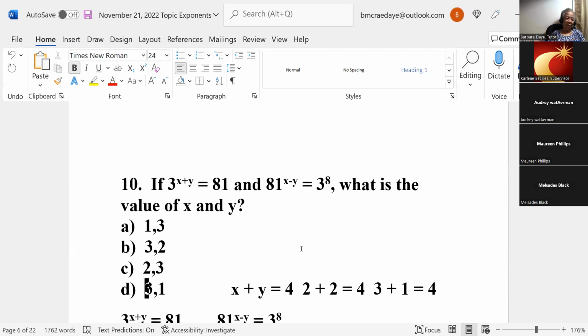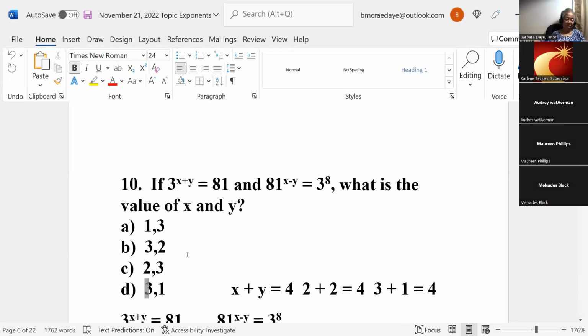Now you want to decide what two numbers you add together to get the 4, because it says X plus Y, right? So you have a choice. I have 2 and 2, and I have 3 and 1. Well, you could eliminate 2 and 2, like I said in this one, because you don't have a 2 and 2. But if a 2 was there, you could eliminate it by saying 2 minus 2 is 0, 81 to the 0 is 1, so it can't be 3 to the 8. Okay. Got it?